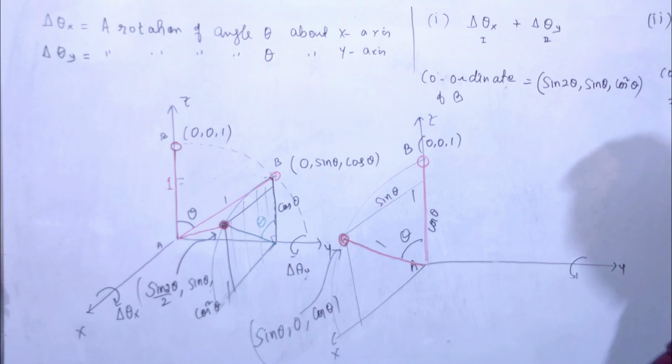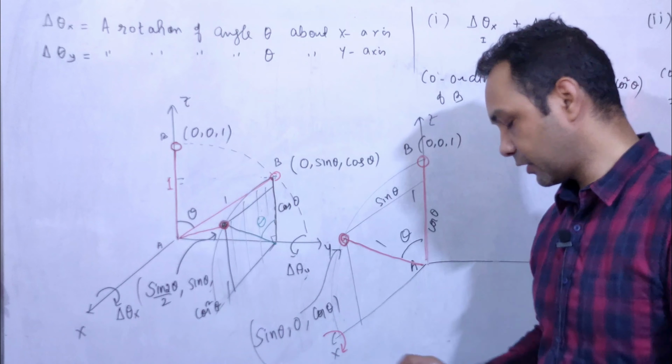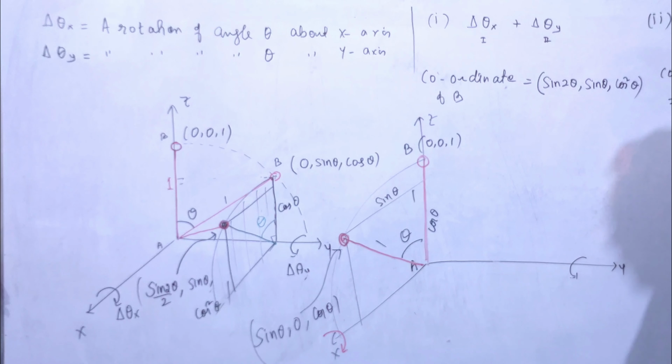And now we have to rotate it about the x axis like this. So again we'll look at the motion of this point. This point will move in a circle, the center will be here, in a radius of length cos theta about the x axis. After a rotation of theta, it reaches here, suppose here. So now we want to find the coordinate of this point.